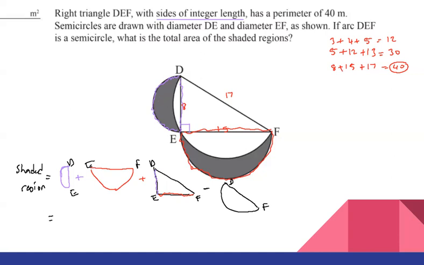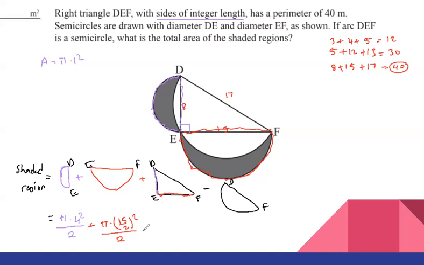So this region is just the half circle. The circle has the area of pi times radius squared. So that will be pi times the radius of 8, which is just 4, so 4 squared, but I need to take the half of this back. Next one is also a half circle, with radius 15 over 2. So pi times 15 over 2 to the second power, and this will be divided by 2 because we have a half circle.